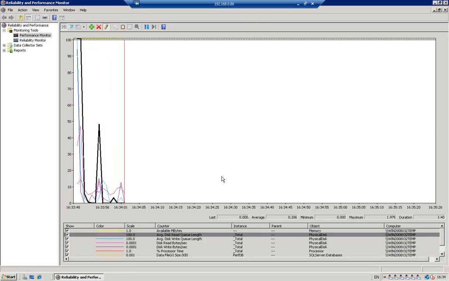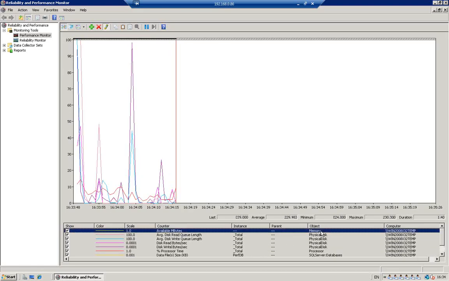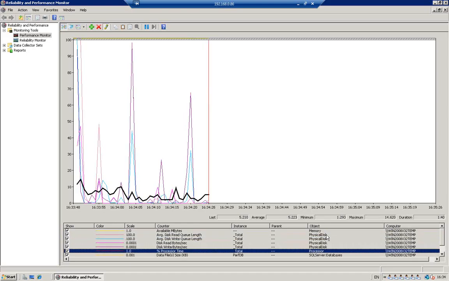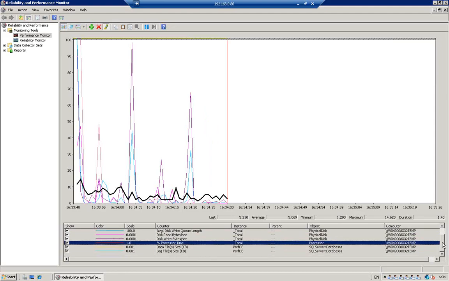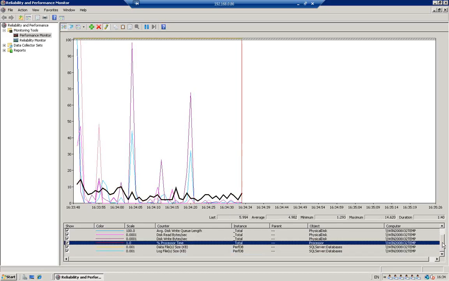The parameters that you choose are important because there's a wealth of them that's almost too much information. What I chose over here, and this is available as a template file, is an idea of what's going on in the memory, the available memory, how hard the physical disk is reading, I/O limitations and lists, the processor, how hard it's chugging, that's an indicator, and the database data and log size.